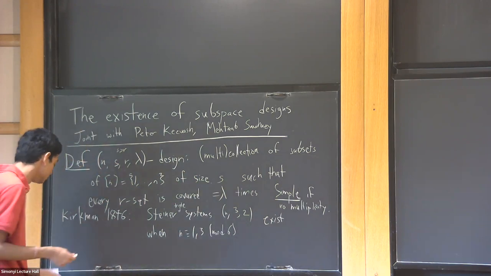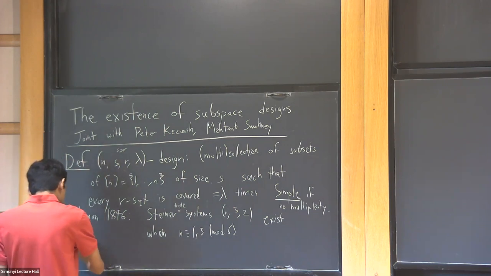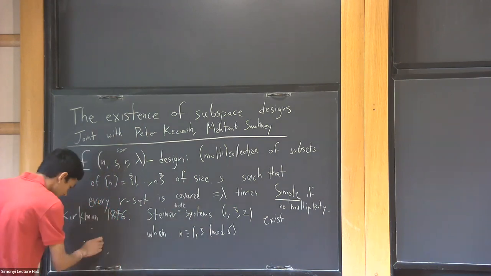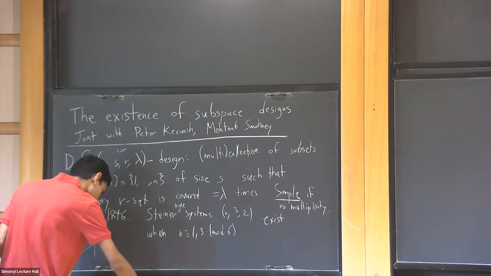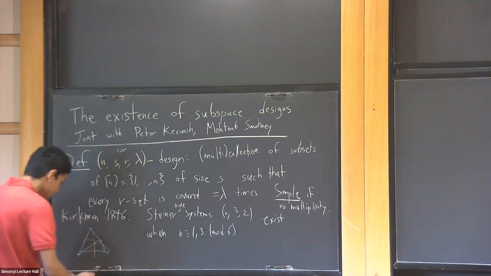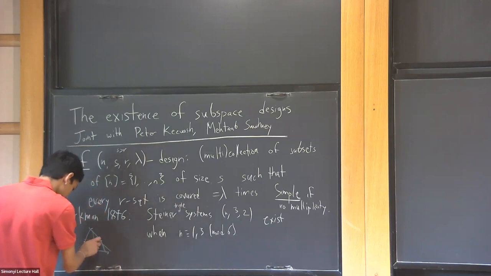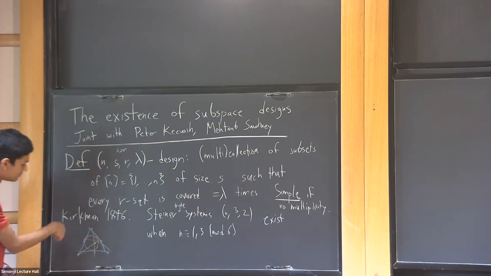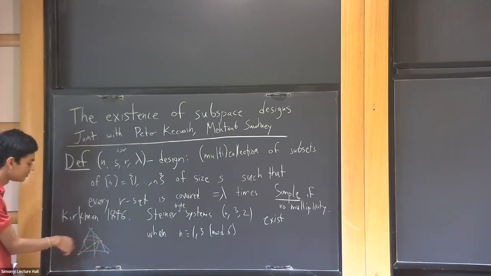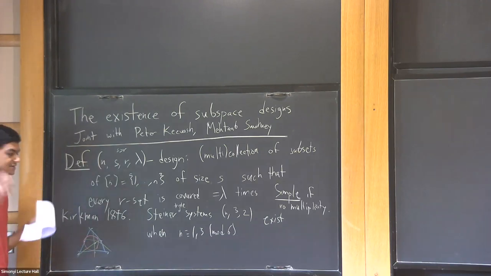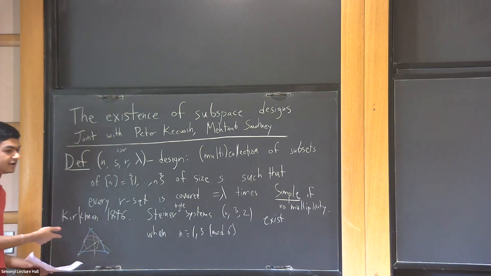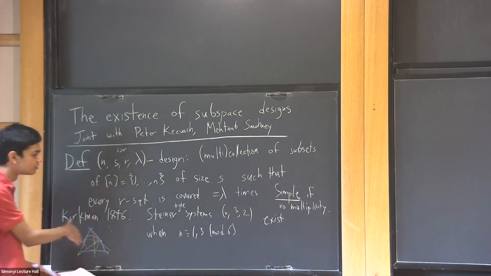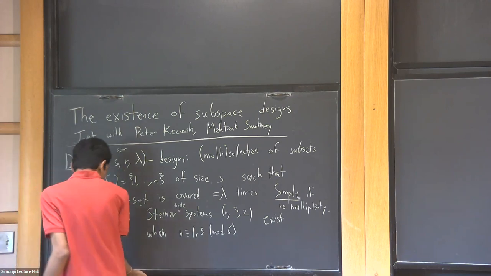As a simple example, we can look at n equals 7. If there are any geometers in the audience, they might be familiar with the Fano plane. You can see each of these colored lines or circles is a group of three, and you can check that every pair is in exactly one of these lines. These are actually bona fide lines over F2 in some sense. This is one of the foundational results, and it's actually one of the older results in combinatorics.